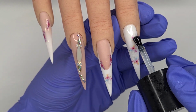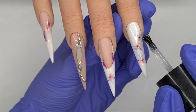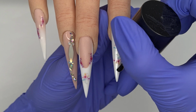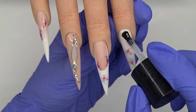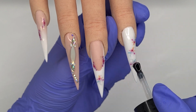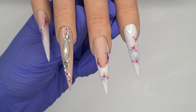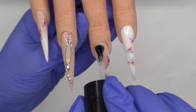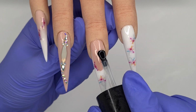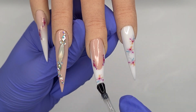Now when it comes to top coating over those decals, I like to really float my top coat over the top of them and then brush around them just to make sure that it's got all around that decal and I know that it's fully encased in the top coat. I would then pop this into cure for 60 seconds, and if I was doing water decals on myself, I would double top coat just to ensure they last the duration of the set. But because I'm working on my practice hand, I just do the one layer of top coat because otherwise it's a little bit of a waste.